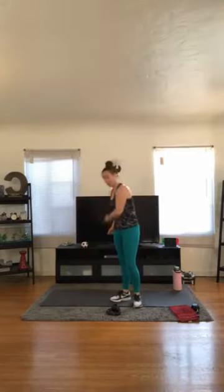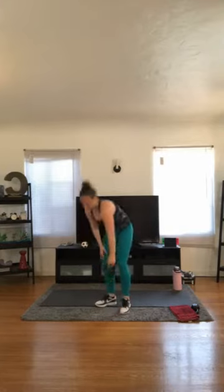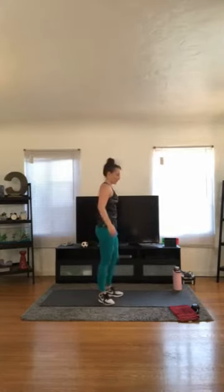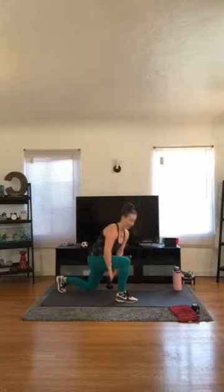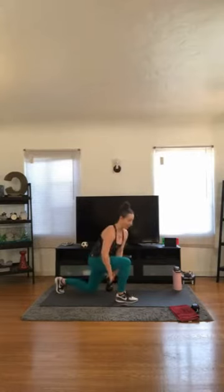Towel off. We're going into a reverse lunge, passing our weight through our legs. If you do not have a weight or an object that you can easily pass through your legs, just do a reverse lunge. No problem. We're going to hold the weight in our right hand. You're going to take a step back with your right leg, passing it through, coming up, switching to the other side. All right. So here we go. 3, 2, 1. Let's go.